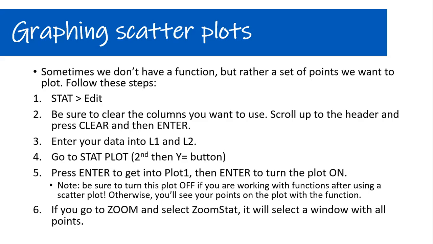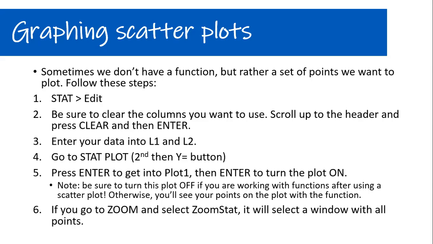Then you can go to stat plot, just second and the y button, and you need to press enter to get into plot 1. You've got to turn that plot on, okay? If you don't turn it on, it won't show you any dots. You can put them there all day, but it won't put them on the graph. Now, just as a side note here, you'll need to turn that off if you're doing a later problem, okay? Because if you're doing a problem with a function, it'll just leave those dots on there. So you go to the same place, you just turn it off when you're done with that problem.